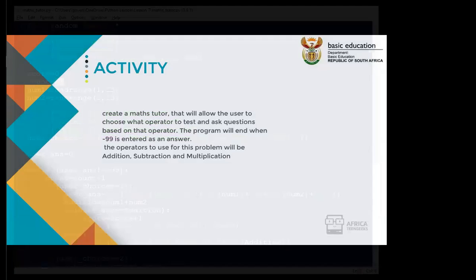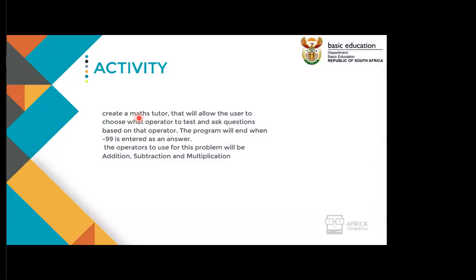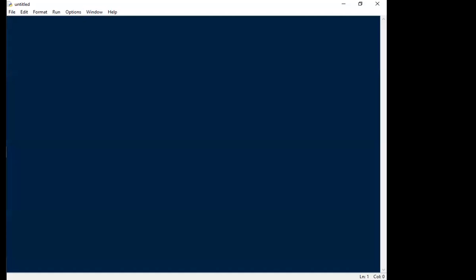So I'm going to quickly close that. And let's stop right there and check a little activity that we can use with while loop before I start with functions. So let's make a little screensaver using loops. So something a little fun that you can do apart from just doing normal maths calculation with loops and so on. So let's open up a new program. File, new program. So I got my new screen open.